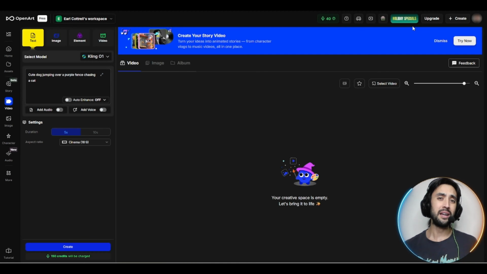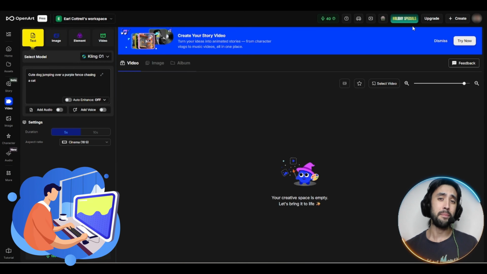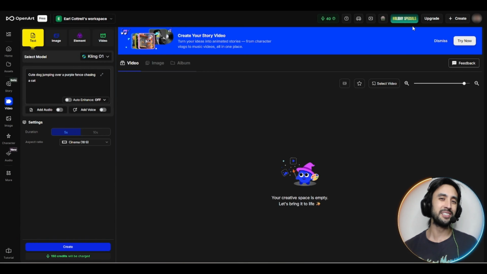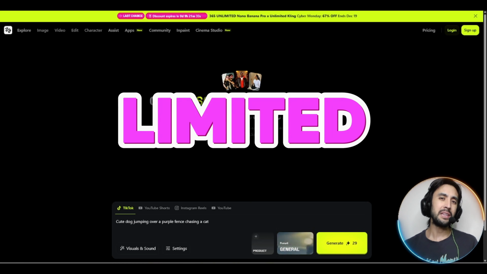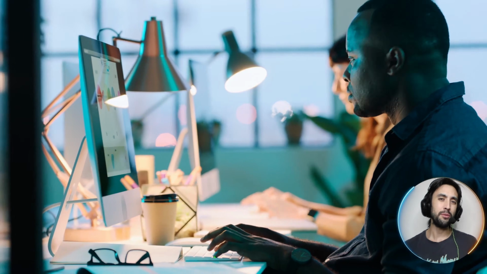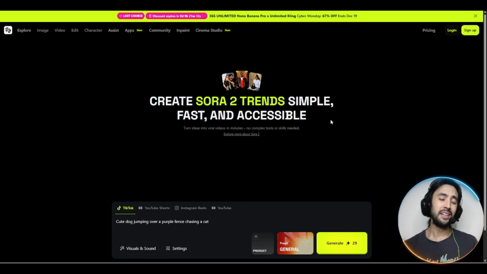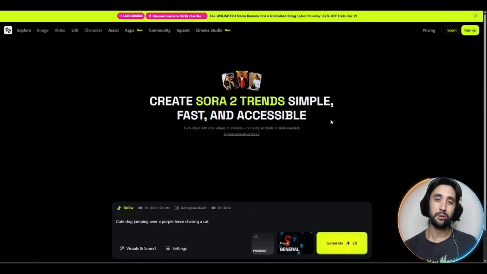As for OpenArt, the fragmented workflow does exist there, and separate projects are needed for multiple models. It is a little cheaper at 93 cents per generation, but still not as cheap as Invideo. And as for Higgsfield, it's kind of got limited collaboration and does have a few model switching issues, which I have personally experienced, and it does come in at 83 cents per generation, so quite a bit cheaper, but still doesn't beat 80 cents for Invideo.